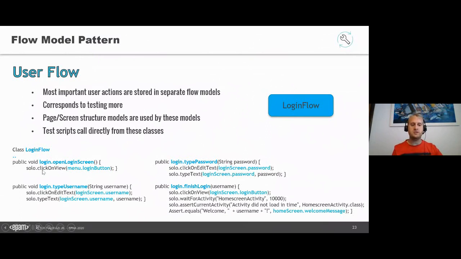So what it looks like is basically the previous steps, what you could see on the previous page, I'm just moving them under login steps. So I have an open login screen. I'm typing my username. See how I have two steps under each other here. Type my password, then finishing the login. I'm not really interested here in the details of how I finished the login. I just want to go on and finish it.